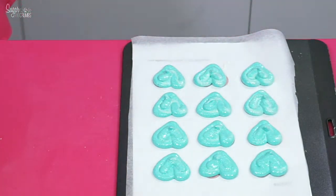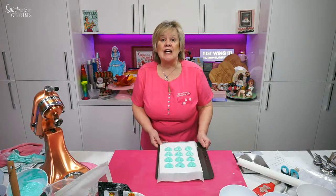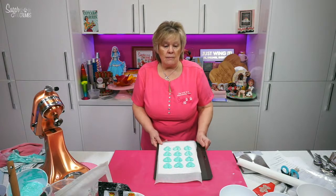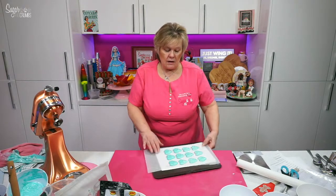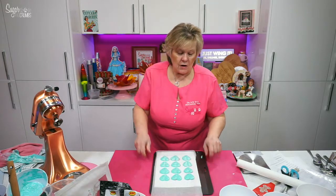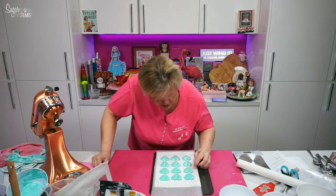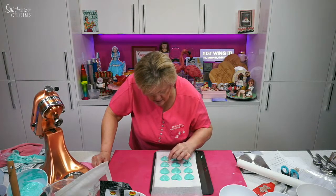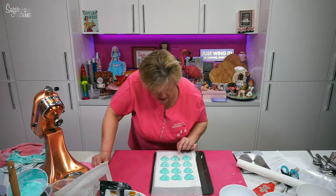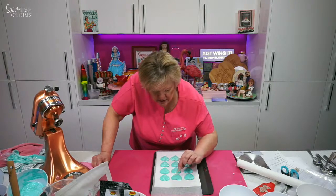Put that down a minute while I just get Simon to turn the sound off a moment, just while I give these a bang. Are you ready? Banging them 10 times. Just to put down any little tails that are there. I'm just putting the little tails down, and I can see I had one little air hole there, so I'm just going to fill the air hole in.